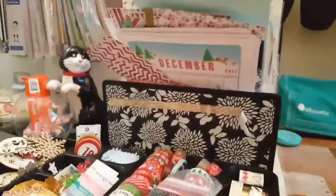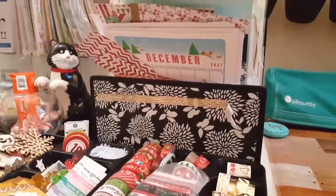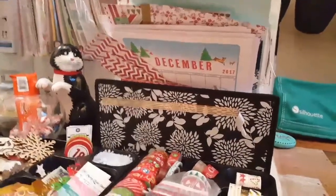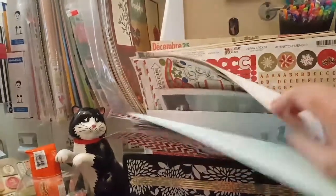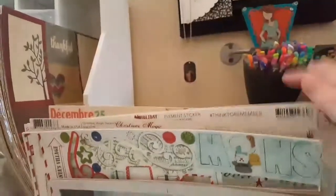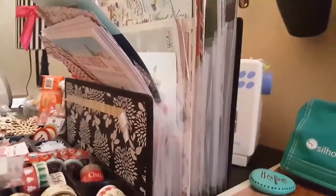Over here behind it, my friend Susan actually got one of these and I got it from Hobby Lobby. It's an accordion folder that stands up and has dividers inside. It's kind of a mess right now, but in the front I have my scraps, and then I have some printouts, more scraps, stickers, punch-outs, and stuff. In the back I got some Christmas paper, more Christmas paper, and then doilies and stuff like that. It kind of helps you get organized and have everything neatly there.